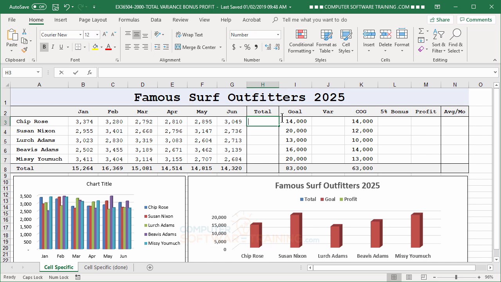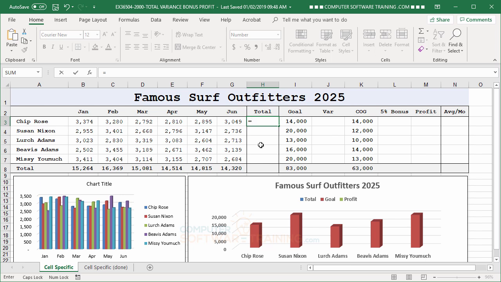So at this point, at H3, anytime that you want to do a formula in general, you always start with an equal. I don't care if it's a regular formula, or one of those function type formulas, like the IF and the VLOOKUP and all that. No matter what you do, it always starts with an equal. Okay, that's telling the machine that you're typing in a formula and not some weird label, let's say.